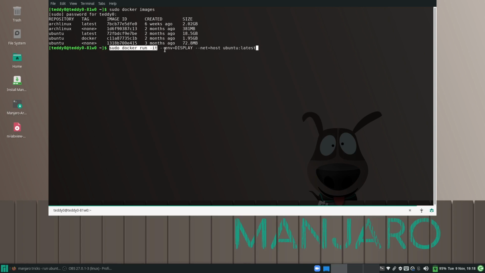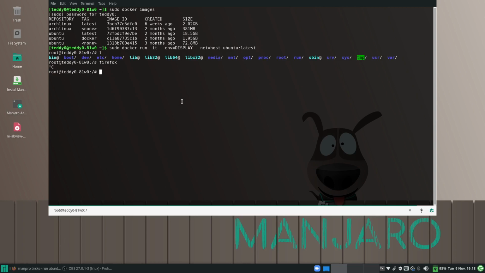In fact, it would be good to put all this into an alias just to make the typing a little bit easier. All right, so I'm in my Docker container. If I run Firefox, I should be able to run it. Or not, it's lagging now. That's not supposed to happen, but never mind. Firefox isn't crucial, Salome is.